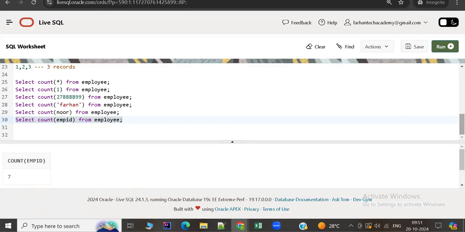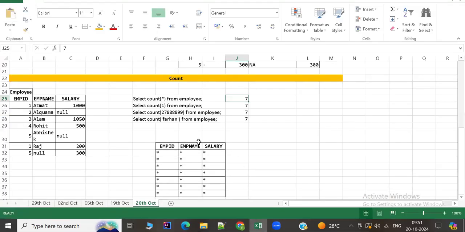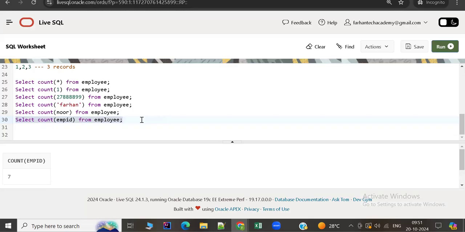Understood? Okay. So now in this employee ID column, all the values are there. But if you just see the salary or employee name column, we have values with null records. Just try to see how count works with null records.